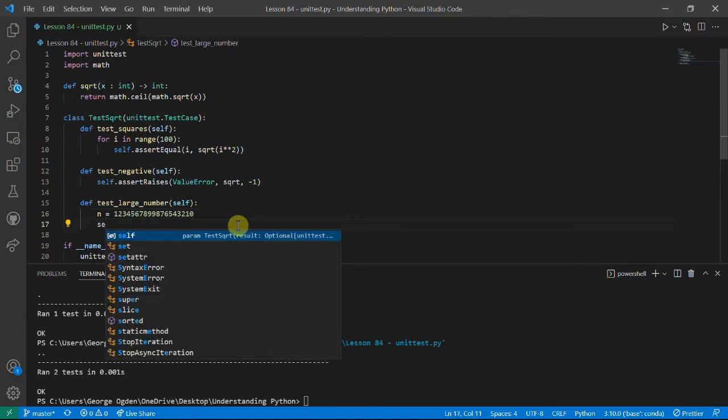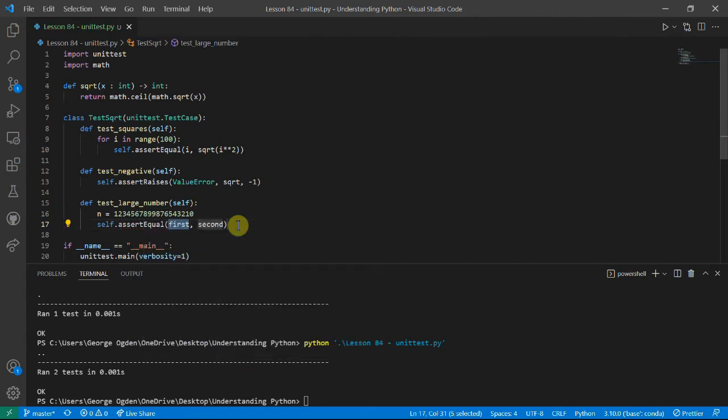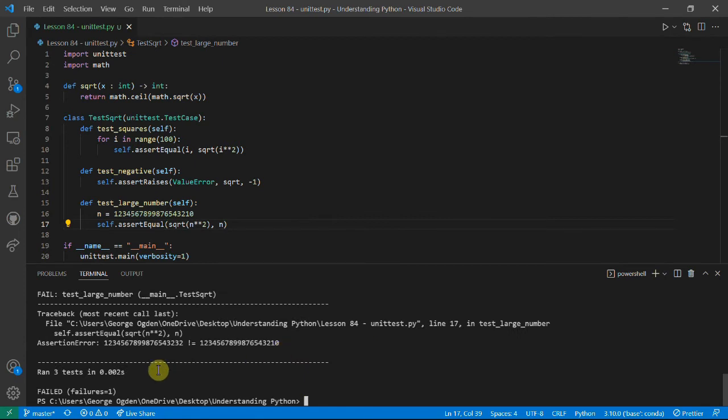And so if we assert equal the square root of this number squared and this number, it says that we get this failure. So when we square root it, we actually get this slightly different number because of the way the math.sqrt function works. And that means that when we square it again, we get a slightly different number back.